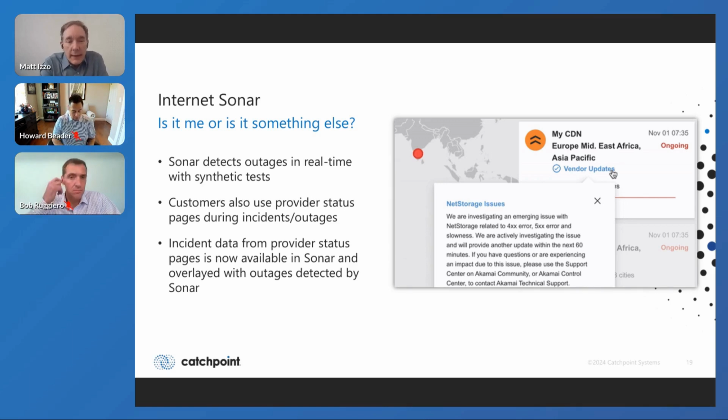One point I wanted to make, actually on the previous slide, where you can see those various outages. I look at Internet Sonar all the time, and just about any time on any day, I will see outages on even the biggest, most sophisticated companies. We don't call people out, but the fact is that it's not a matter of if there's an outage, it's when. Some of the largest, most sophisticated IT technology companies have so many services offered in so many locations, so distributed. The fact is, there are outages.